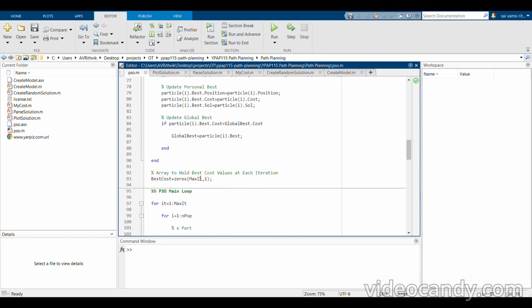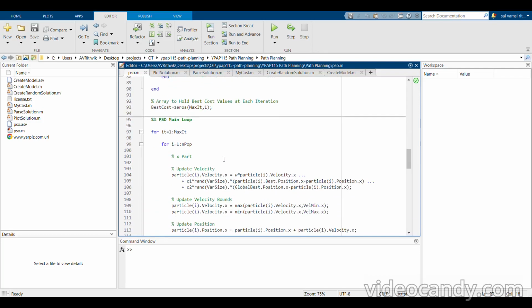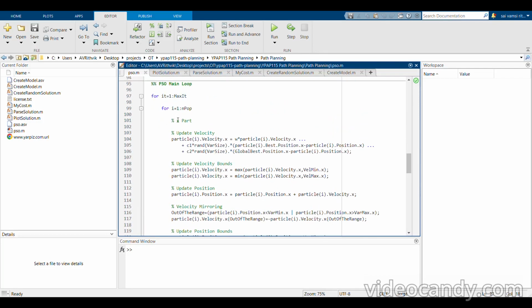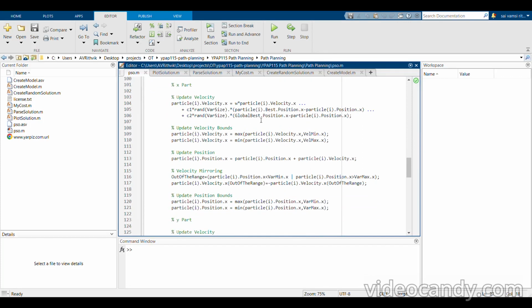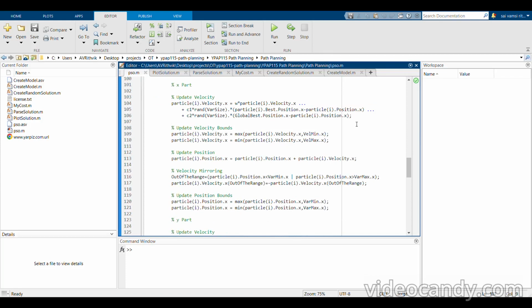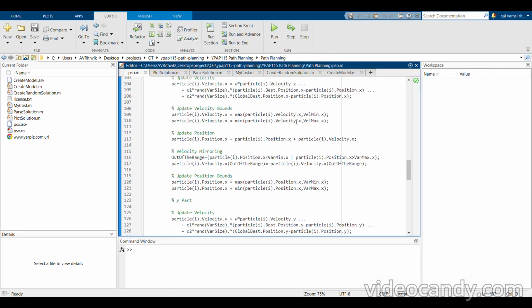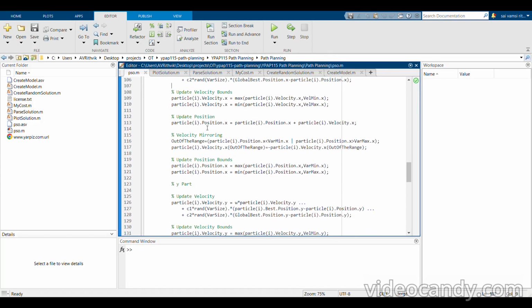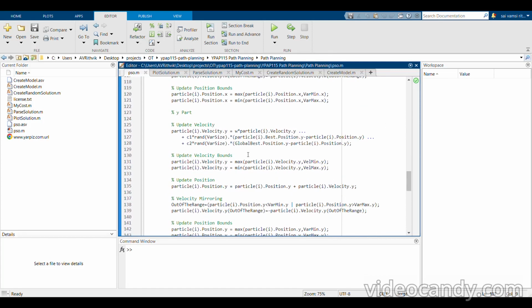After initializing, we start the main loop where we update the velocity and everything with every iteration, so that the best positions are updated using the velocity function. Update the bounds, position, and velocity mirroring.